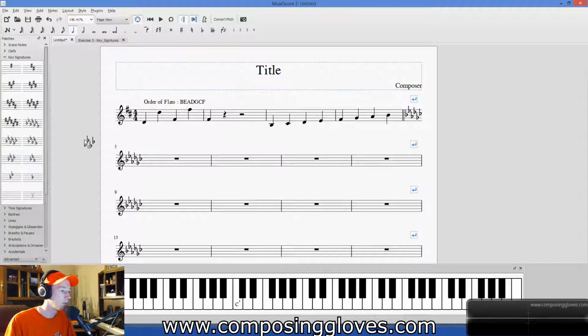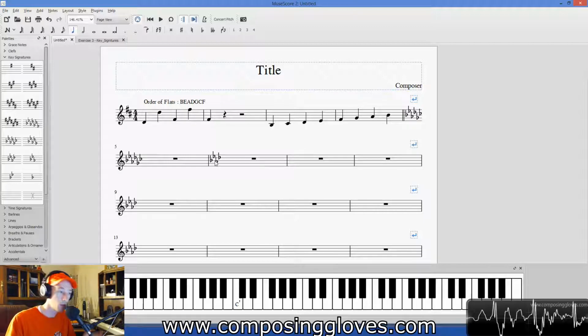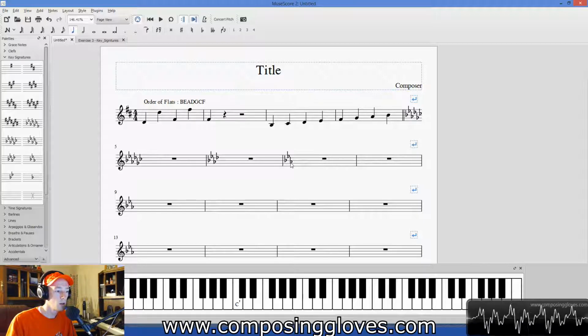All right, let's do another one just to show you sort of the pattern. Maybe you didn't see it. Okay, I go to my last flat. I go one back, and I'm like, okay, this is on an A. This is A flat major. Bang, nailed it. Let's go to an easy one. One that a lot of people just know right off the bat. Okay, so we do this one. We say, oh, okay, here's A. The second to last flat is an E flat. So I'm like, E flat major. So that's all you got to do, is the second to last flat. Easy peasy, lemon squeezy, right?